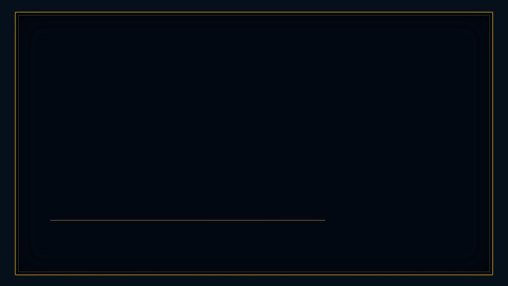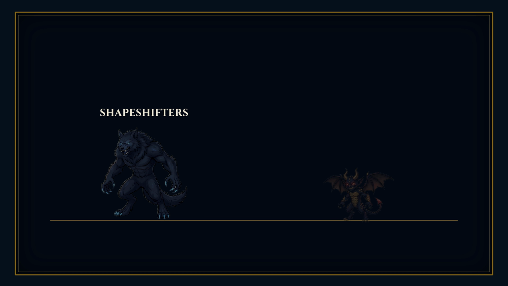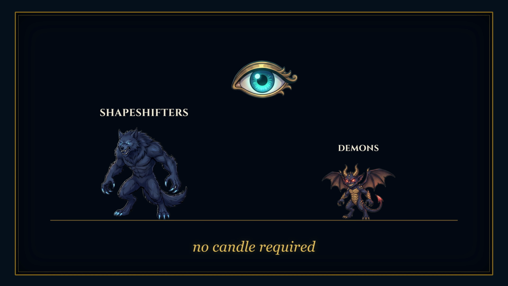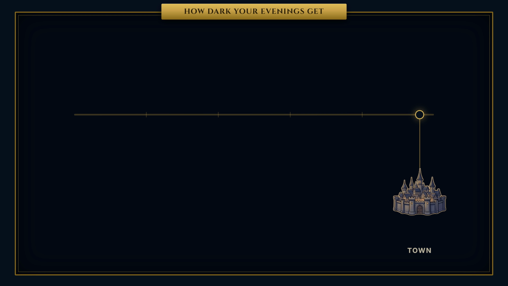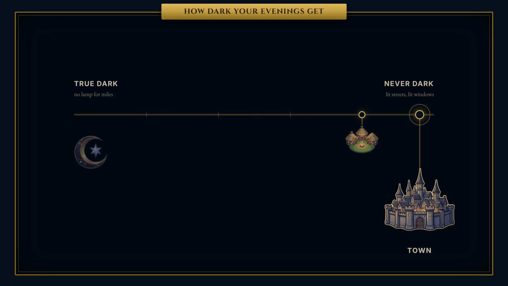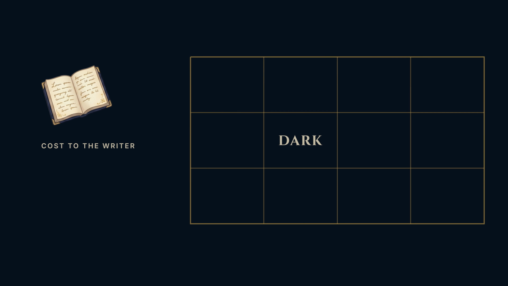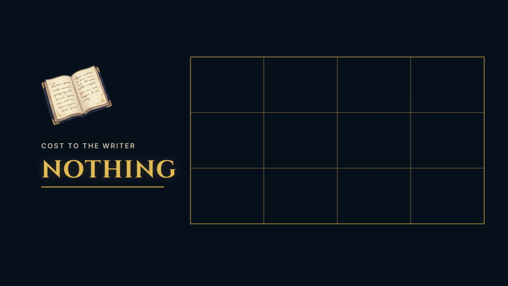Partly, she explains, it's that she writes shapeshifters and demons who can conveniently see in the dark. But mostly it's that she has spent a dozen years living in town, where it is never dark at all. That's most people, and even those living in smaller villages still know fully lit evenings. Leaving the dark out of a world costs a writer nothing, so it gets left out, and you only ever look hard at the rooms you happen to reread.